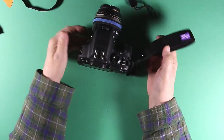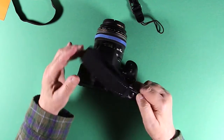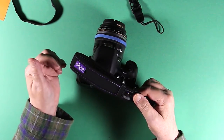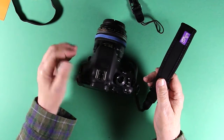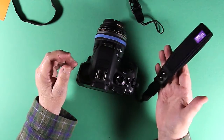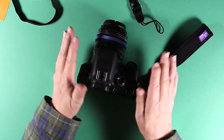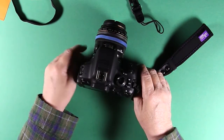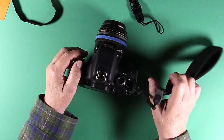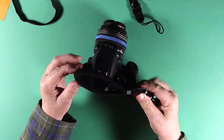So that's my take on this particular strap. I just don't think this would work for me, especially if you are using several cameras and you want to be able to operate with just one hand. But Digital Gojo, who I bought this from, were fantastic. They immediately gave me a refund and said, just keep this, and would I do a review on it? So I've done the review, and there you go.